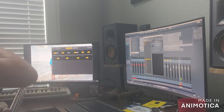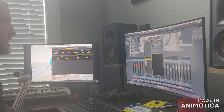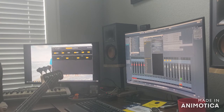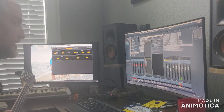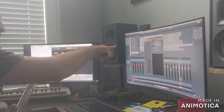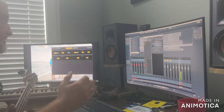I have a series of pedals that it goes through too, but that's not relevant for the bass. But then it allows me to choose different amplifiers. I have an acoustic amp that'll come in handy if Joe and I do some acoustic shows one day, but I don't have a bass amp. I don't have any electric guitar amps. So I use this program to take the place of that.